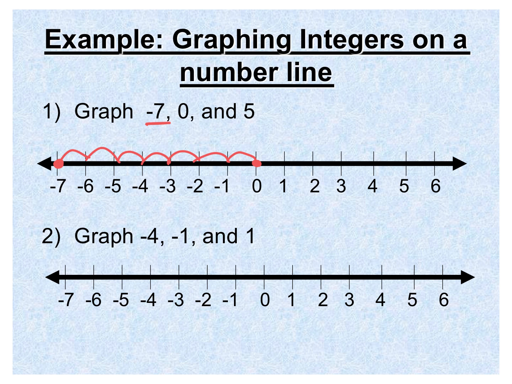0 is just 0, right? We don't move any place from 0, so I'm just going to draw a dot over 0. And then +5, right? There's no sign in front of the 5, so it's positive. So starting at 0, I'm going to go to the right 5 units. 1, 2, 3, 4, 5.